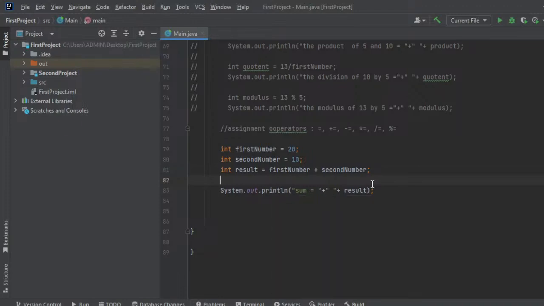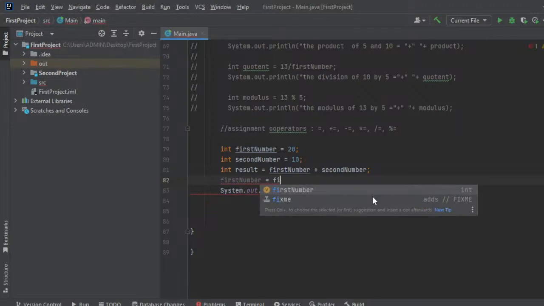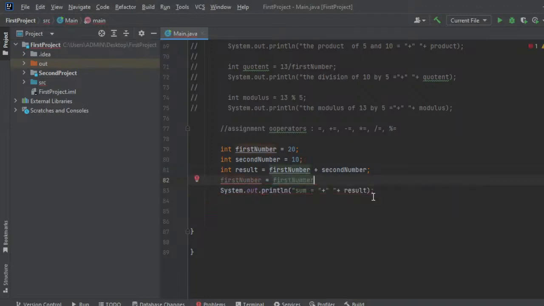Okay, so for example, let us say we have first number is equal to first number. So here we are going to perform addition.